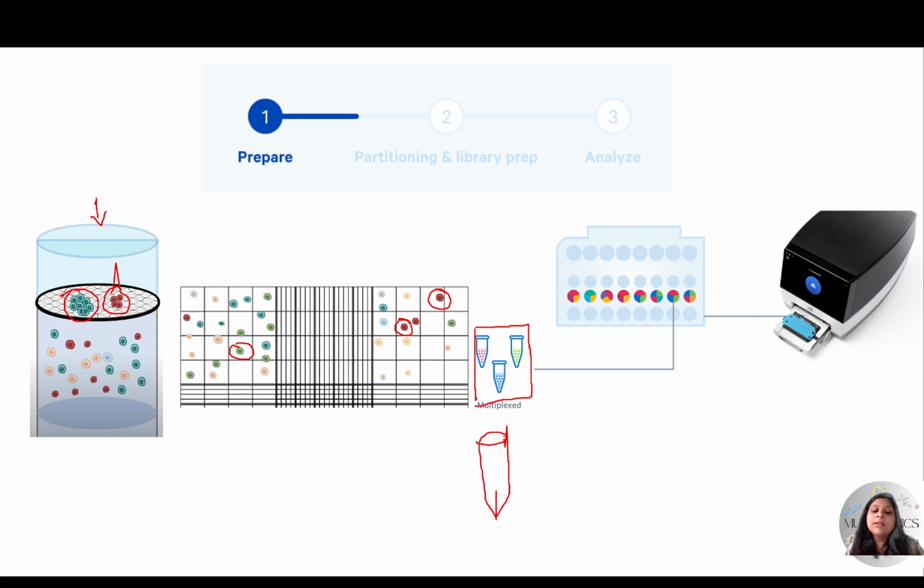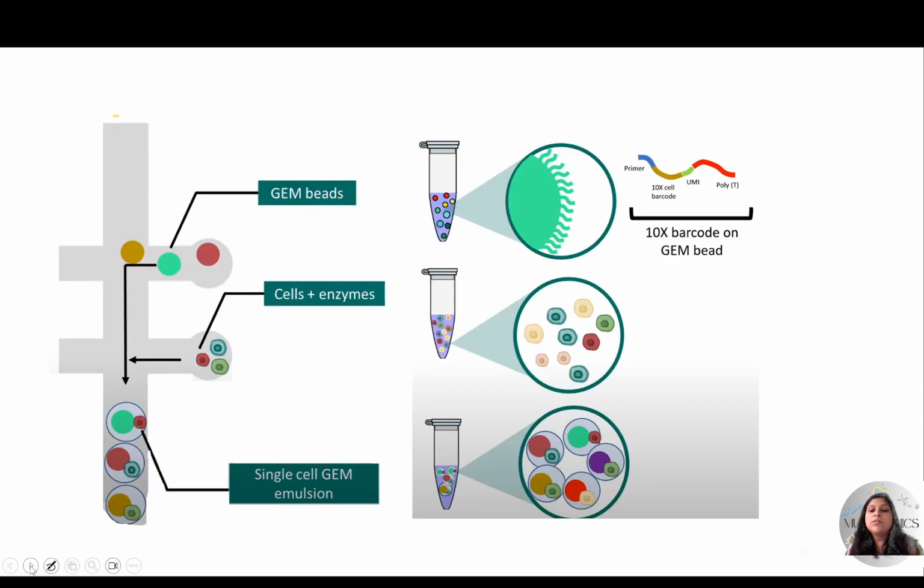Because in one single aliquot, we have different types of population. Not a single population, but we'll have different populations. So going for further analysis, in each well or in each gem, you have different populations of the cell. Now, since we are performing a single assay on different populations, that's why it is known as multiplexed. I hope you understand. If you don't, you can just give me a query and I'll try to explain further.